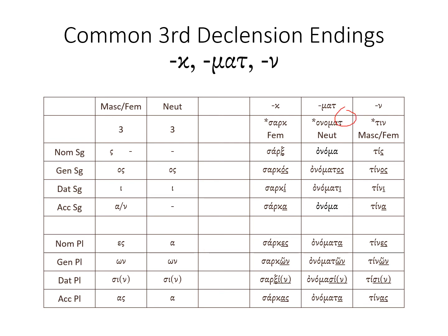I noted this here with the neuter, because there is no ending, when onomat is activated, onoma is the result. If we have a stem like tin, and that is activated, actually put into a text where we put the nominative singular ending sigma on there, what happens to the nu? It's removed. In sarx, we've seen this pattern already, that sigma bumps into that kappa, and xi is what we have. We also have that, yes, in the dative plural, because whatever happens nominative singular happens dative plural. And this helps us with this sigma pattern.